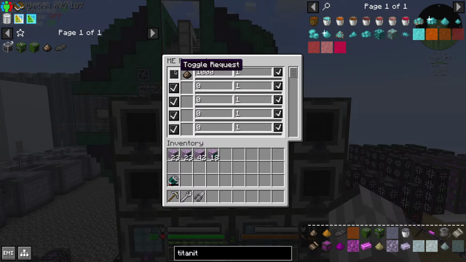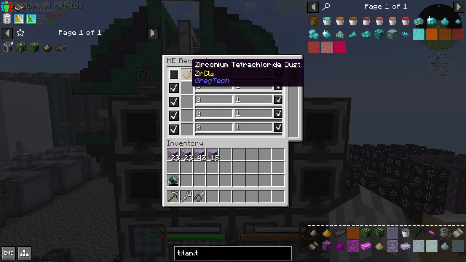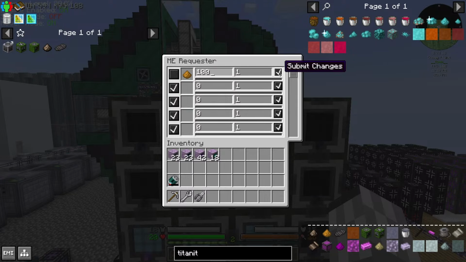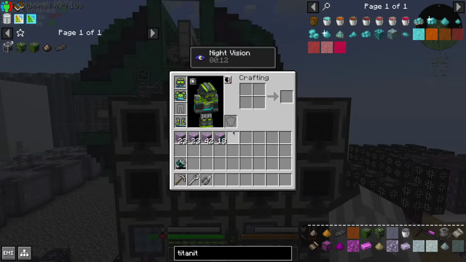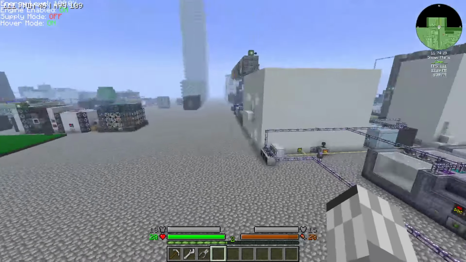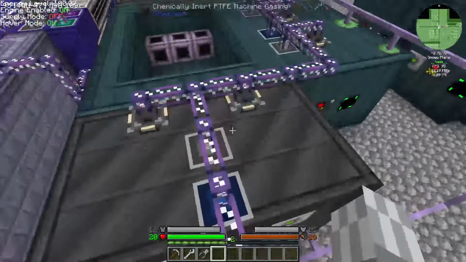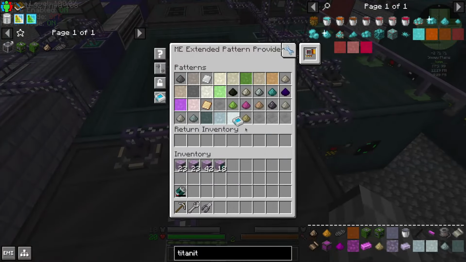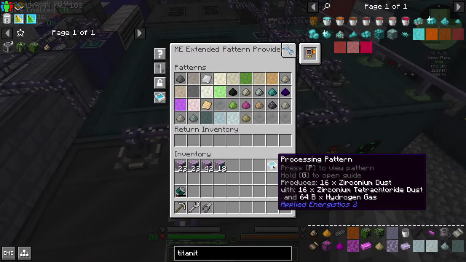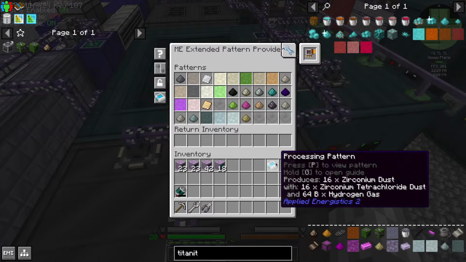Okay, no. So it doesn't like this one, but it works with that one. What's wrong? What's the issue with that step? This one is the issue, apparently. Why? Could it be the hydrogen gas somehow?